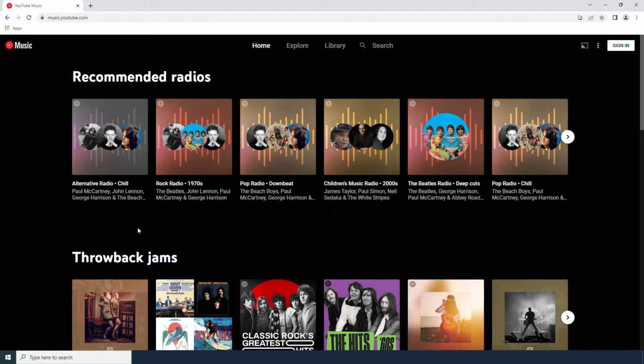At the top, we see our Explore button. We also see our Favorite button, the Library button, of course, and we see our search bar, which allows us to look for different artists. But first, we're going to look at the Explore button. So let's go ahead and click it and get started.